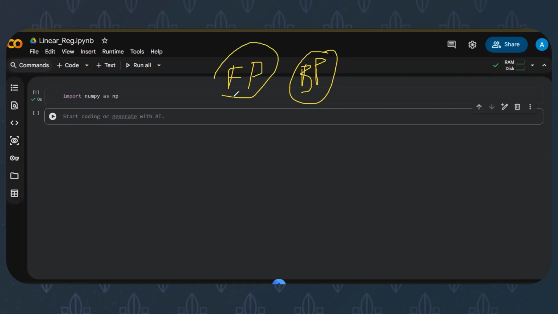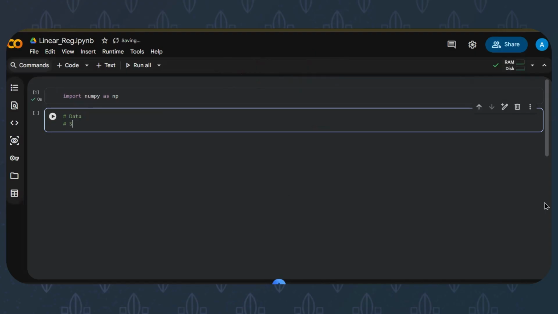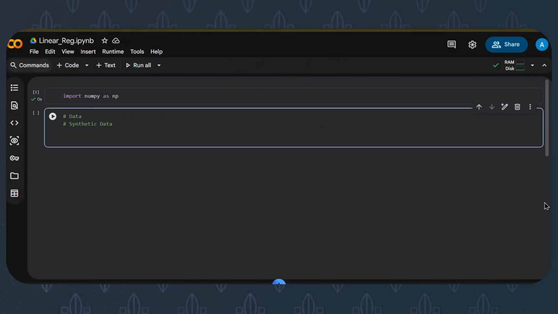So now we will jump on to the code section and create a practical function that is required for linear regression. For any model, we need data, right? And for creating data, I am not going to download from anywhere. I'm going to create synthetic data. What is synthetic data? It means I'm going to randomly generate rough, serial-wise data with some noise.